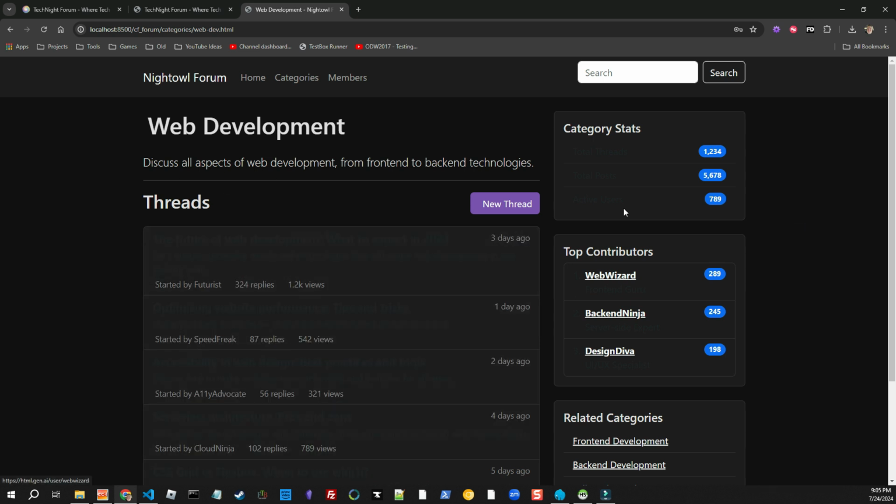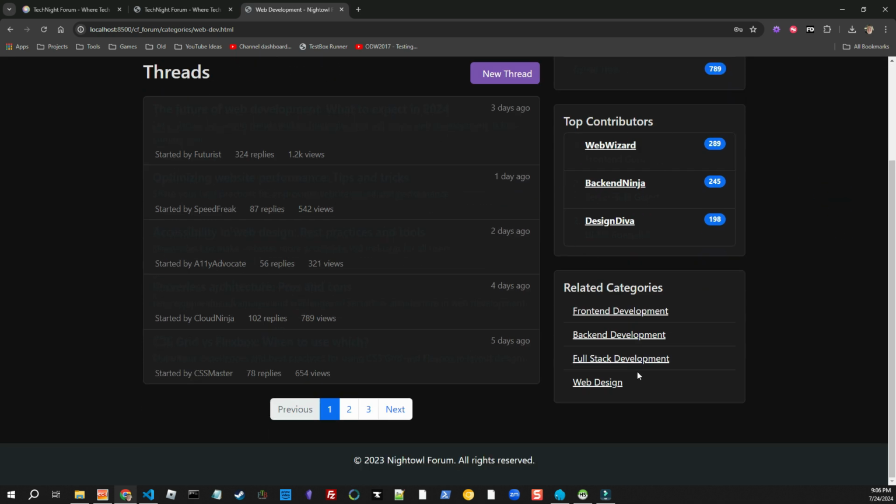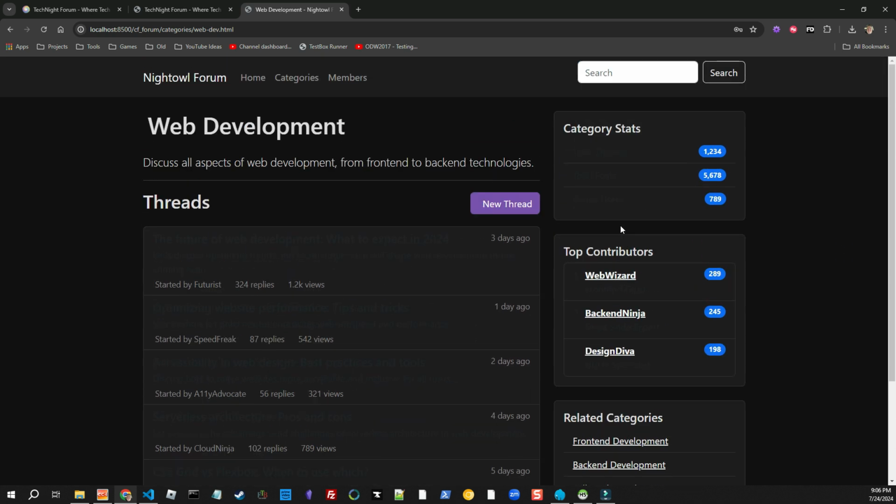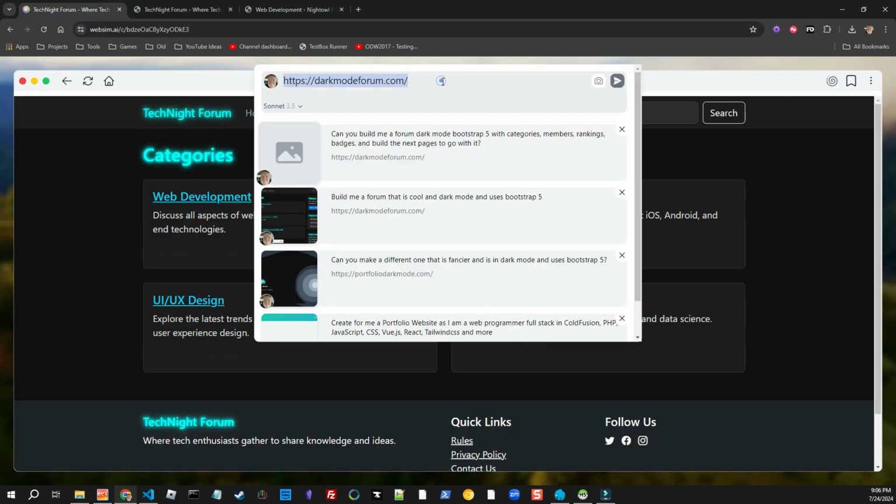Obviously this font would need to be fixed, and this font over here would need to be fixed, and a lot of little things that need to be changed. But it's kind of cool that you can say, build me a shopping cart web application.